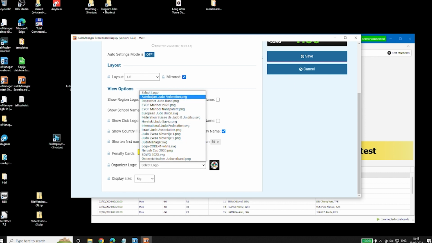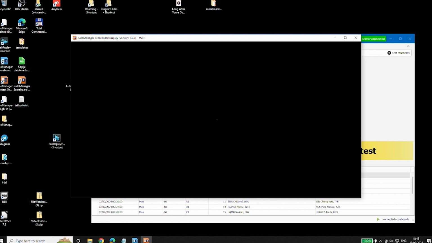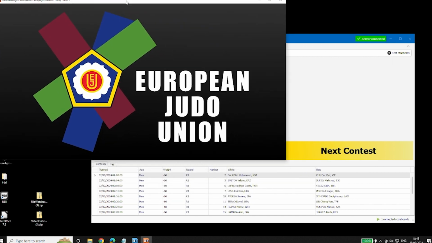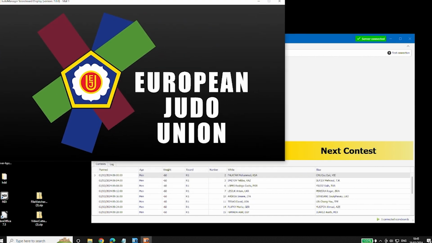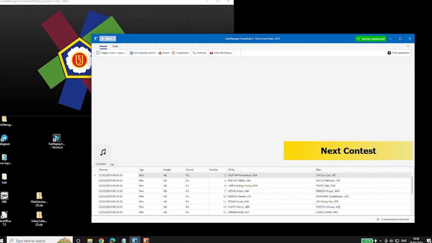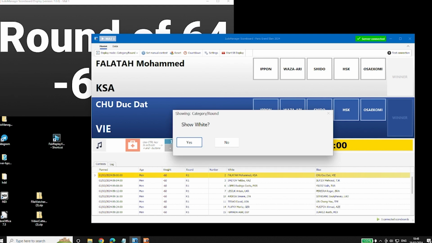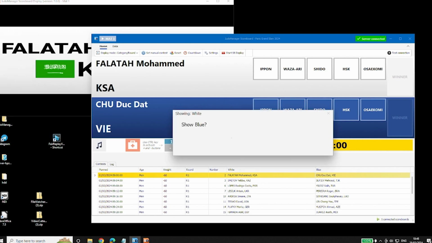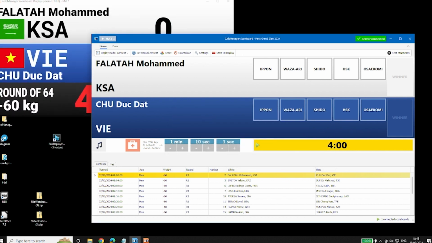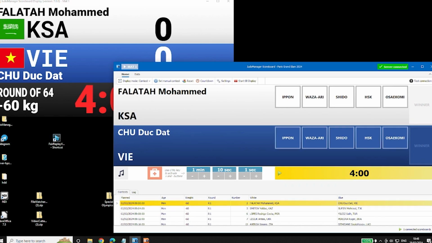For example, I want to have European Union, and it will be the European Union logo. So I go to next contest, and it will show white, show blue, show contest, and now we're in the contest mode. So here we start the competition.